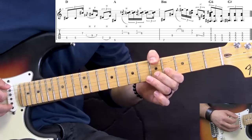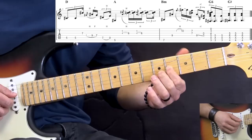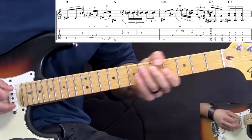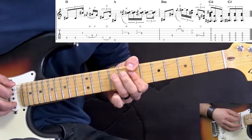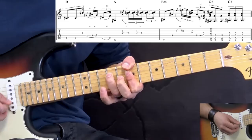Going again to the A chord here, playing the bass note. Then again we have two quick grace notes here on this double stop, so it's exactly the same. Going to the B minor, again sort of the same lick that we did previously. Hammering on to the 10th fret, like that, on the B.